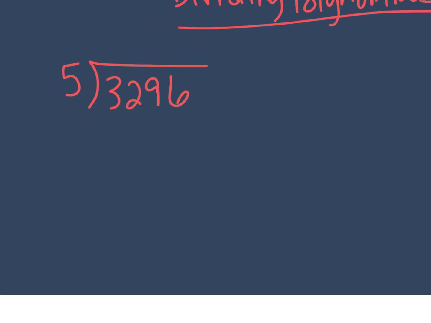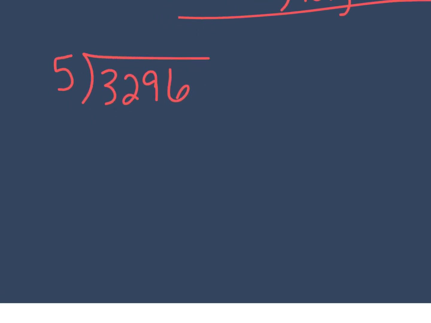So when we start with long division, hopefully you remember how to do this. We'll see. Remember, you're looking at, does 5 go into 3? Does 5 go into 3? We're looking at one number at a time. Okay, so then we're going to do 5 into 32, right? So does 5 go into 32? 6 times. Very nice. It doesn't go into 3, so we're not going to put anything there.